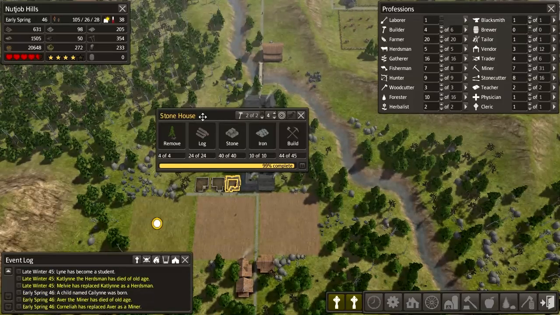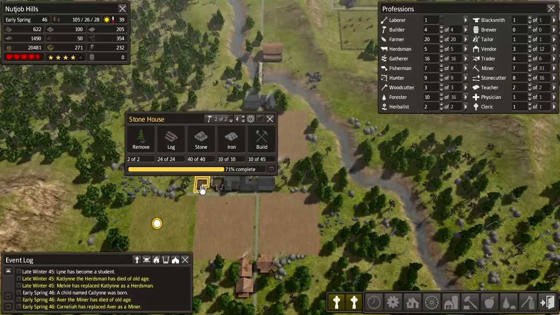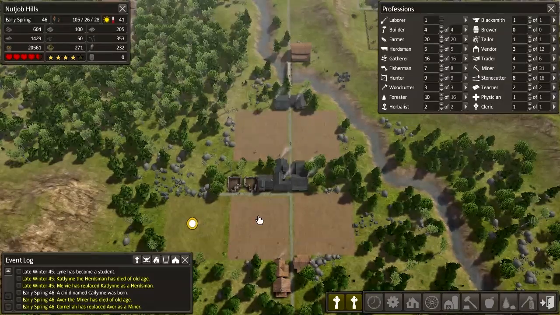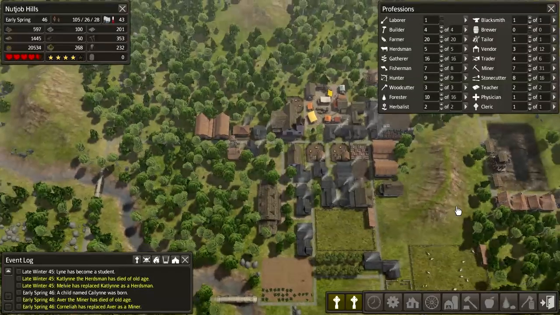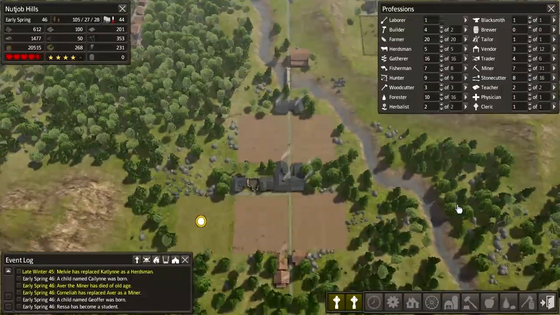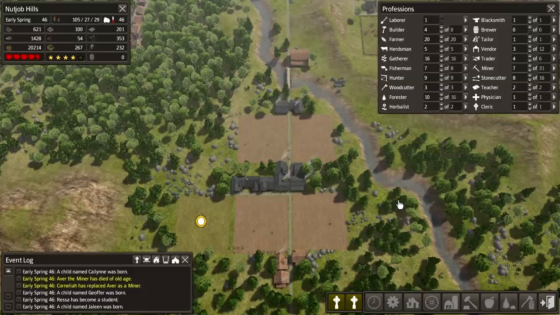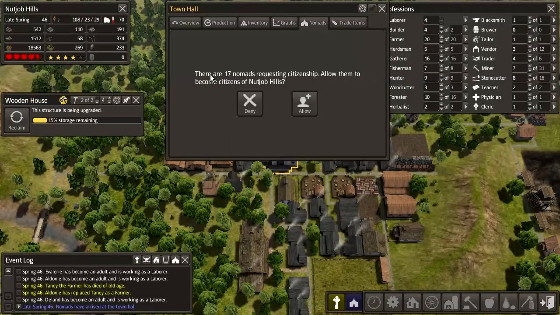How's the progress on these houses? That one's done, okay. This one is almost done. This one's about the same condition. Good. We'll have plenty of people working down here for working this and all the rest of these farms. Alright, I'm going to just go into maintenance mode, cruise a bit. I'm going to stop, save the game again first, and then continue just coasting, waiting for another trader to show up. Alright, we've just had nomads arrive at the town hall. And 17 nomads requesting citizenship. That might just help with the laborers and working and whatnot, so I'm going to go ahead and allow it.